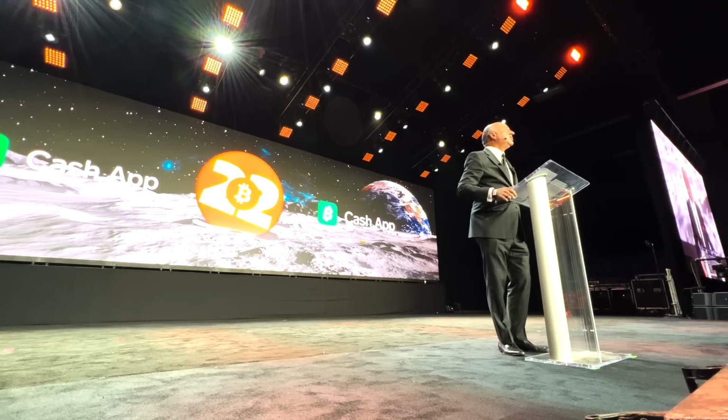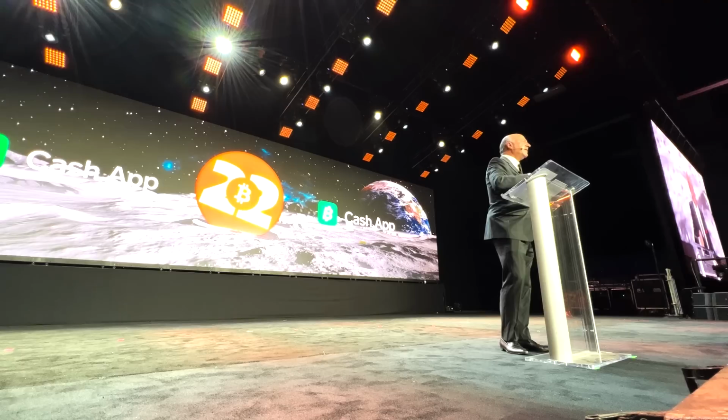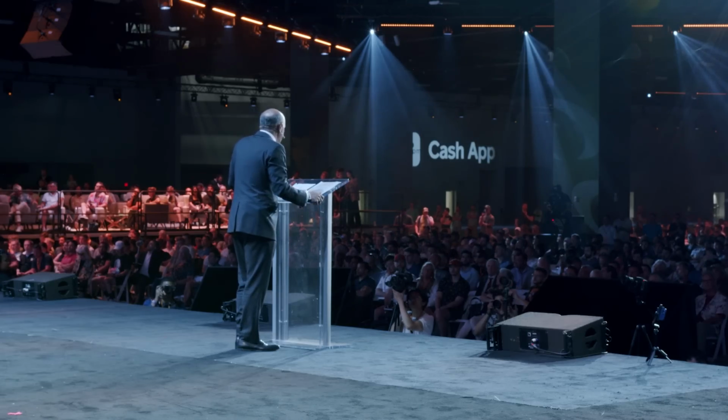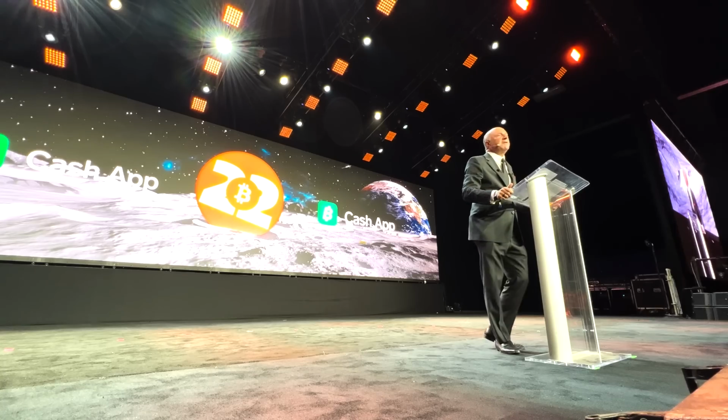2 weeks ago in the EU, they tried to ban proof of work because they were so concerned about how much carbon it was doing. Now, here's why Bitcoin mining is going to save the world. If this policy gets implemented, because it's also in the ESG mandate that Larry Fink at BlackRock put in place, and it's also mentioned directly deep in the executive order of the president himself.